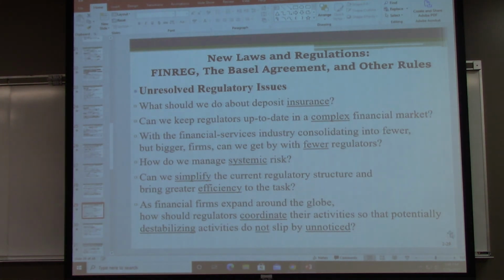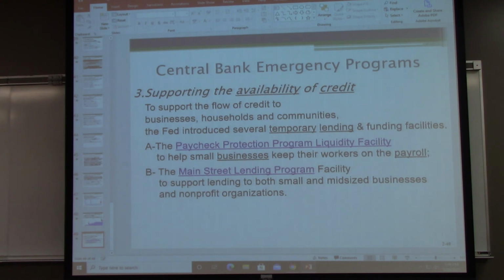Okay? So, whoops. There you go. So, once again, one of the lessons to be learned is, there are certain things the government can do, but the government is clumsy. That's just the nature of the game. Governments are corrupt and clumsy. And it's dangerous to ask the government to do things. It just doesn't work very well.